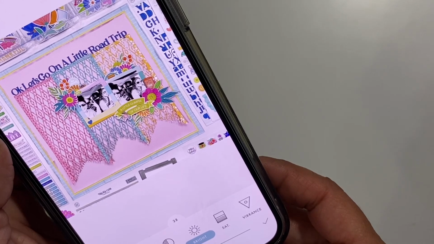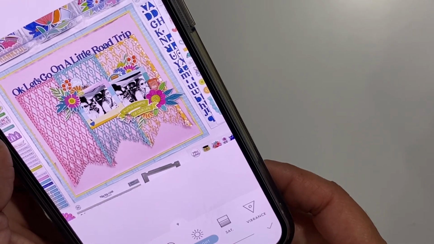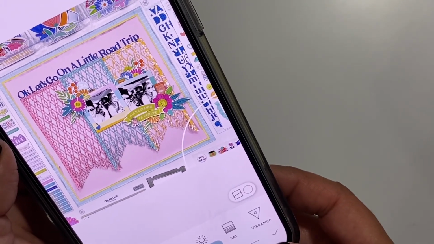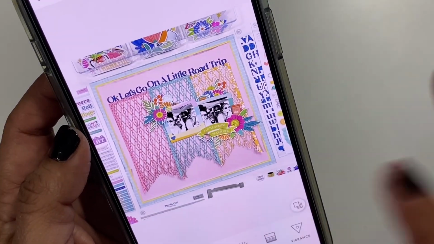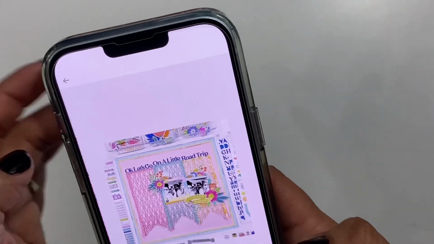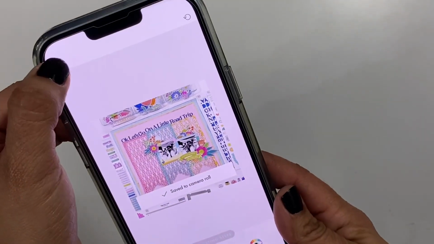So I'm just going to probably do like a 10, and leave it at that. So that's what I would do. And then I would just save it. Hit the arrow and then just save, and it'll save it to your camera roll.